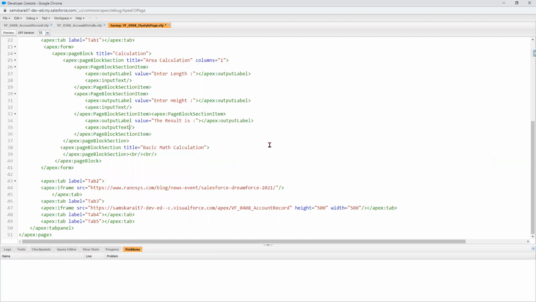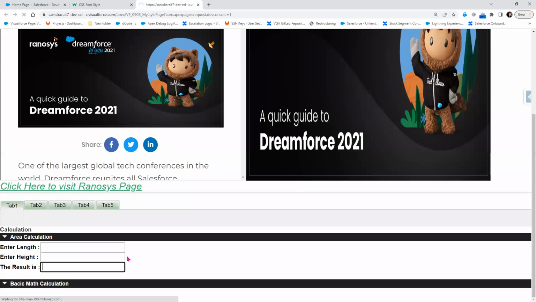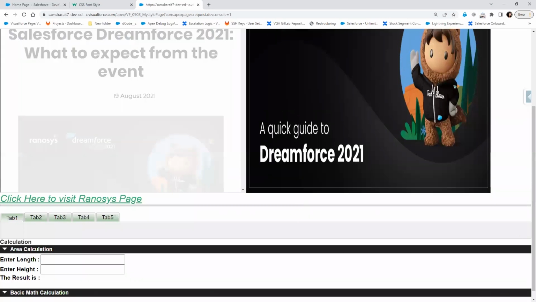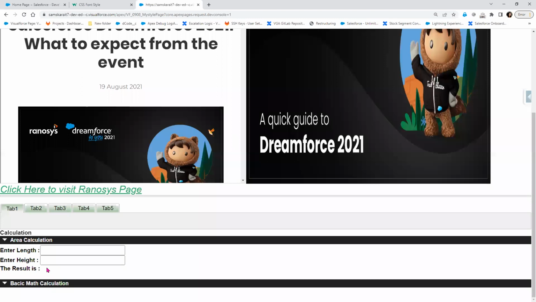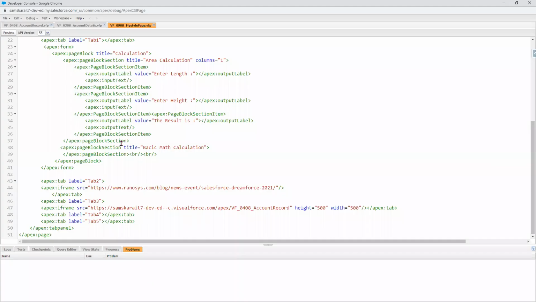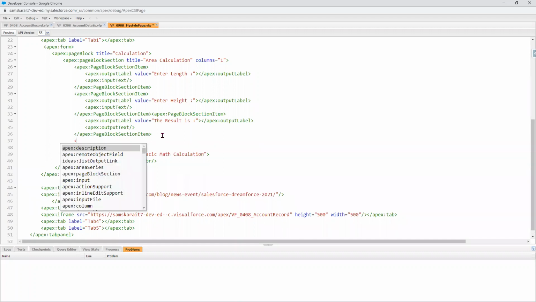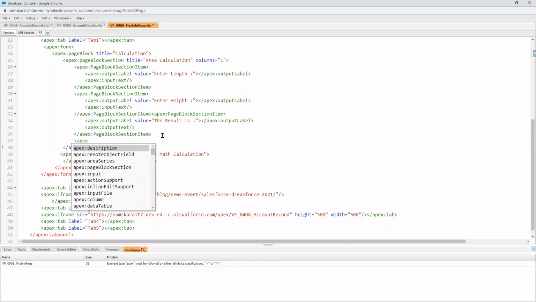So when I give the output text, what will happen in the Visualforce page? It will go off. I cannot edit right now. And that is what we want. Now we need a button to calculate here. So for adding the button, what do I need to use?